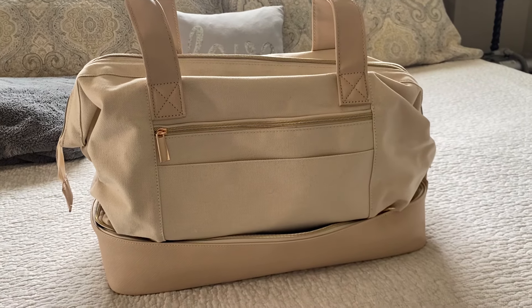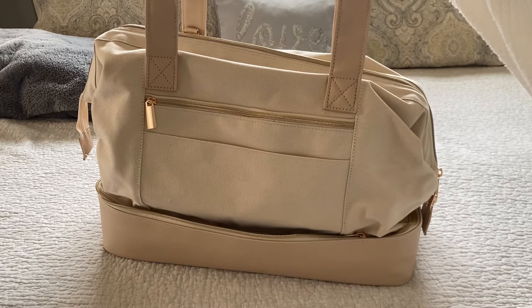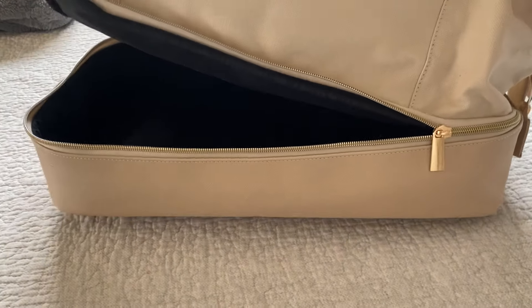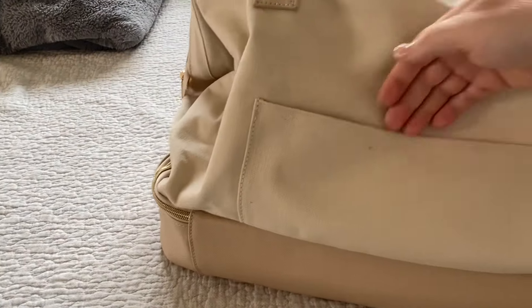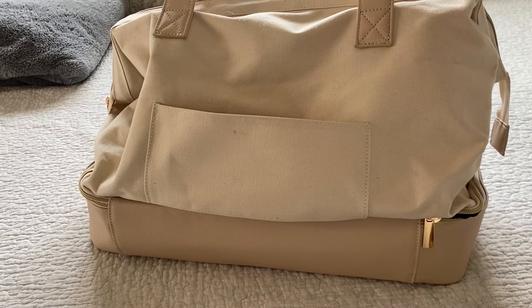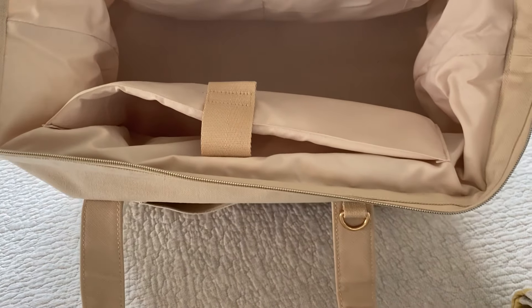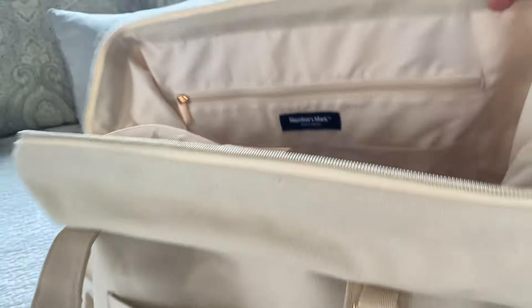I did want to share this fantastic find with you. This is a weekender bag that I picked up at Sam's Club — I actually ordered it from the Sam's website but then realized one of the Sam's near us has some in stock. This one is the ivory, so it's a little bit two-toned — ivory on top and more of a khaki or taupe on the bottom. This bottom part unzips and has room for three pairs of shoes, and there's a little pocket and zipper there. On the back, it has a strap so you can slip this bag over the handle of a rolling suitcase. It opens up really large, has a padded section for toiletries or a laptop or iPad, and then a bigger zipper compartment and two little pockets.